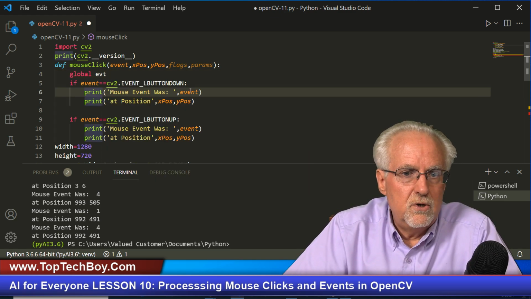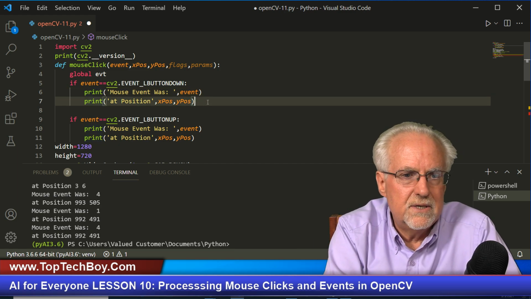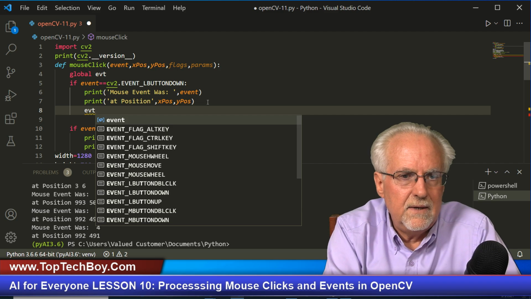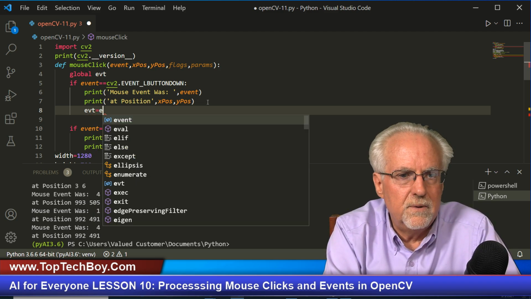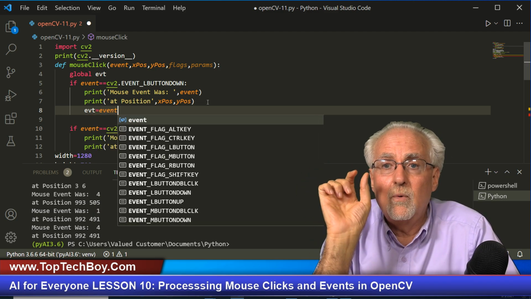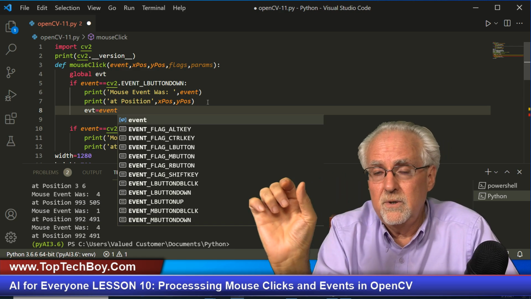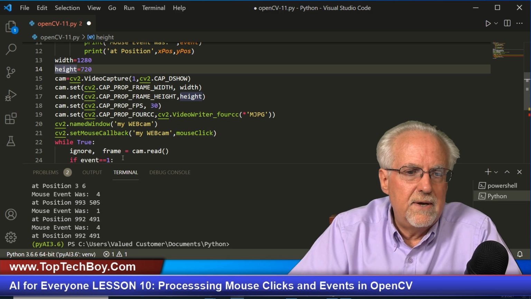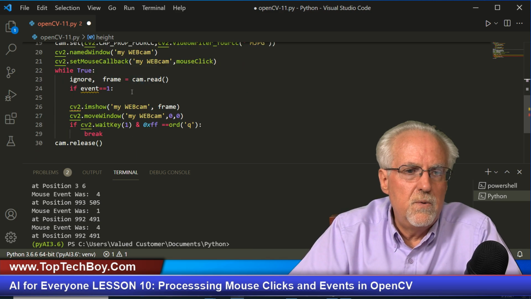Then in here we can say EVT is equal to event. So now we're setting the global variable to the local variable, and then it should be known down here.